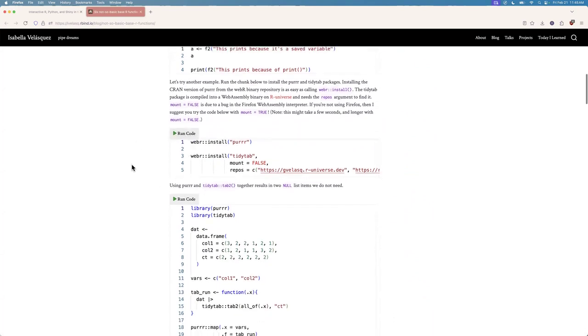And then also there's an example of what installing packages could look like. So this, for example, is a package that's not on CRAN. It is my older brother's package. And so I can designate his R-universe repository in order to install it and use it in the examples.